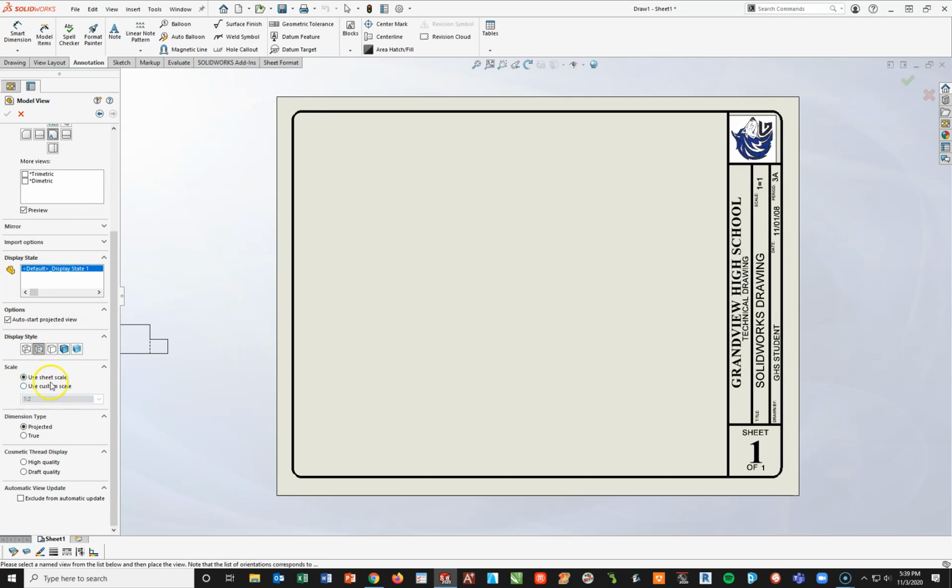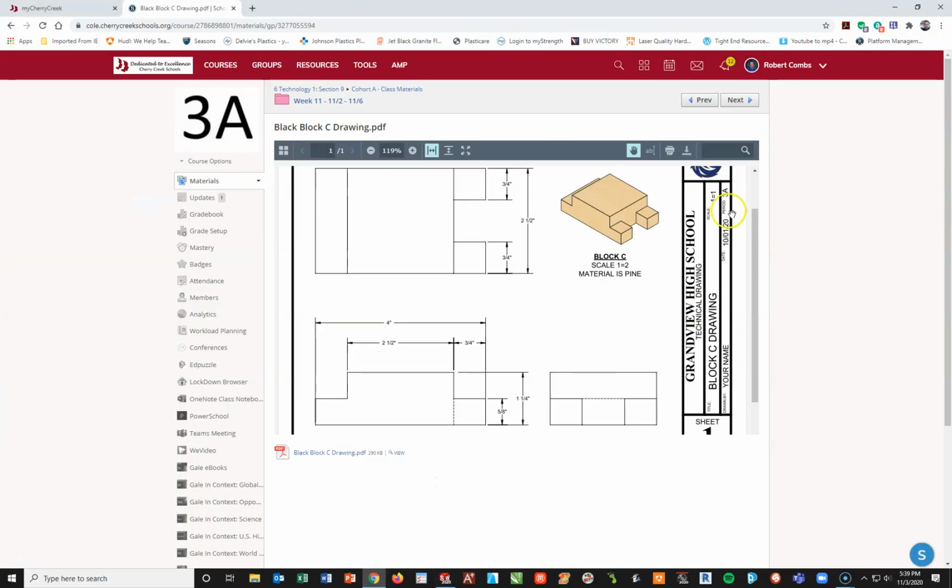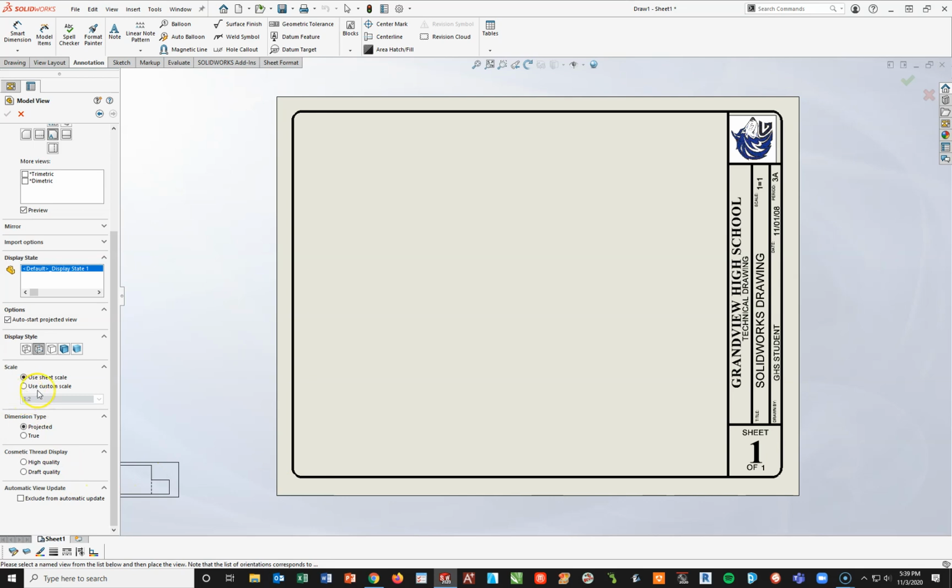Now the scale for this drawing. It has defaulted to 1 to 2. But on our drawing, which I'll go back to, you'll notice the scale right here says 1 to 1. So I need to change my scale to 1 to 1. The only one that's going to be 1 to 2 is the one in the corner, and I'll show you how to change that in just a second. So I'm going to go over here where it says 1 to 2. To change it, because it's grayed out, I go to Use Custom Scale. I drop this arrow down, and I'm going to scroll up until I see 1 to 1. Left click on 1 to 1. Now from here, all you have to do is come out here on your screen. You should now see that the design or the block is much bigger.